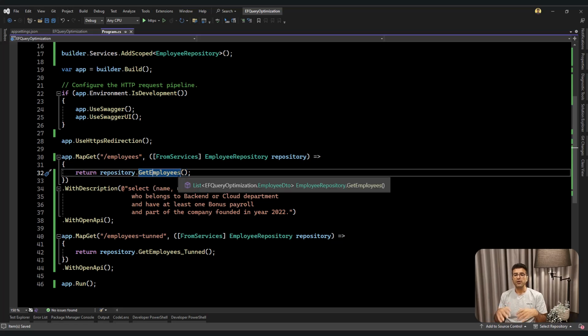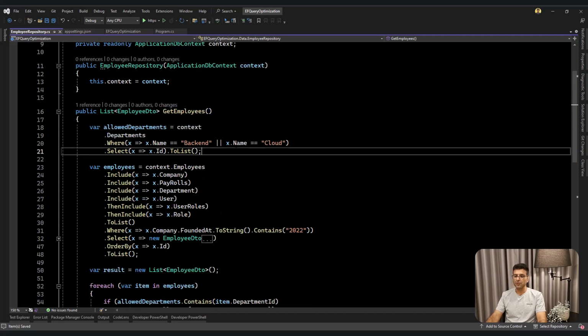Because we need to check what is inside this get employees, what they are doing that takes lots of time to respond. Okay, so let's go here. This is the query. You should think no need to start blaming the other developer. Okay, what kind of code is this, why they didn't follow the best practices, everything that you are trying to say, it's already done. It's working for the company. It's your turn to optimize the query. So keep calm and then check this method step by step, line by line, and then try to optimize it.